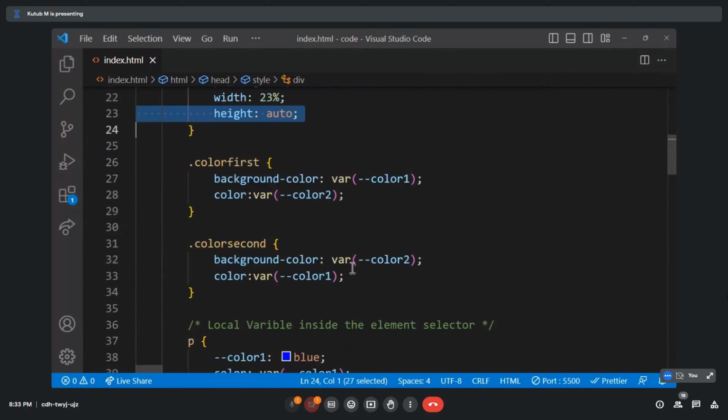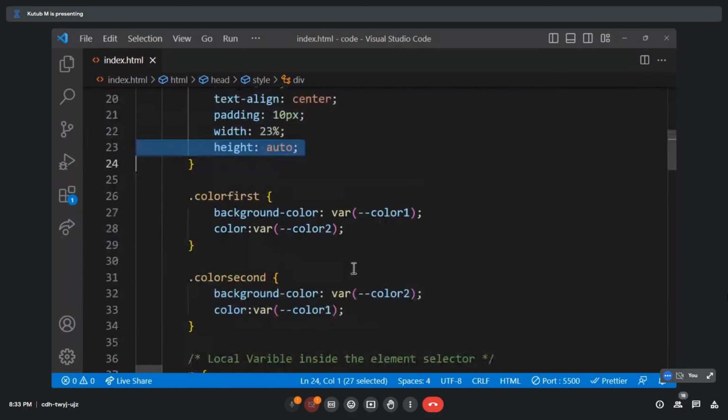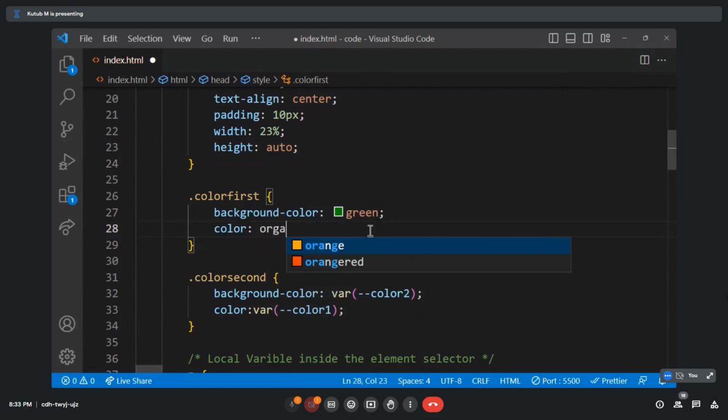Now we want to change the color. What happens here? Wherever the variable is used, I can go ahead and say, let's say I want to give it a green color, and for this I want to give it an orange color. Orange.